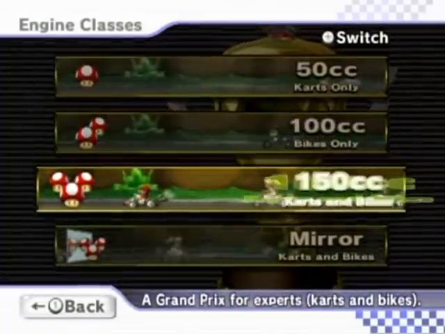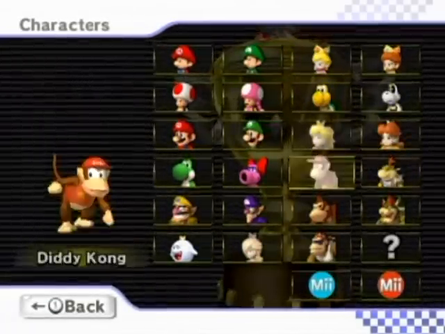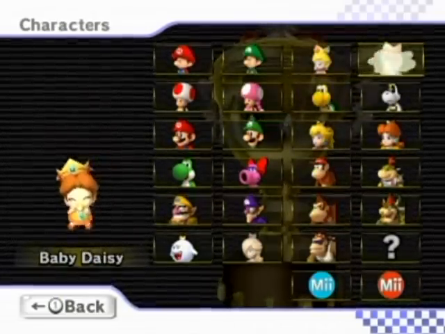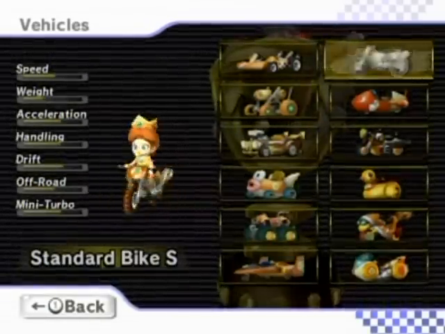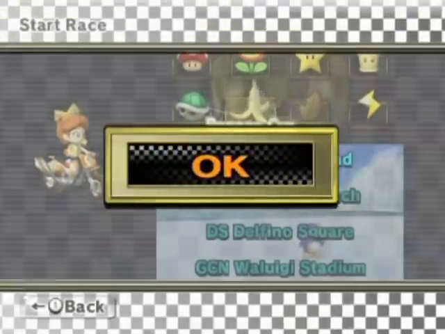More Grand Prix awesome sauce going on here. Let's choose someone else. Who's it gonna be? Oh, I don't know. Let's do Baby Daisy because she's a new character to this game. Let's choose a bike. And manual, of course. I always do manual. Banana cup.